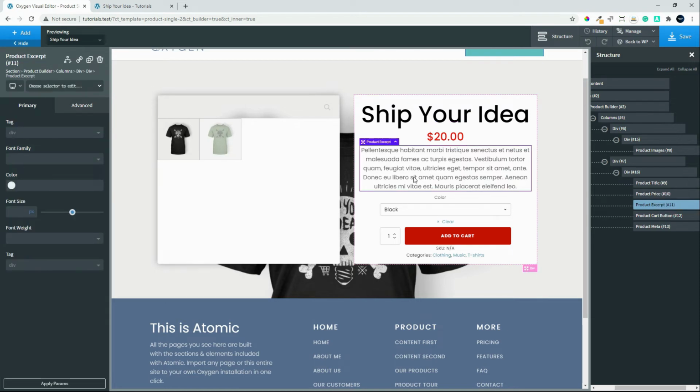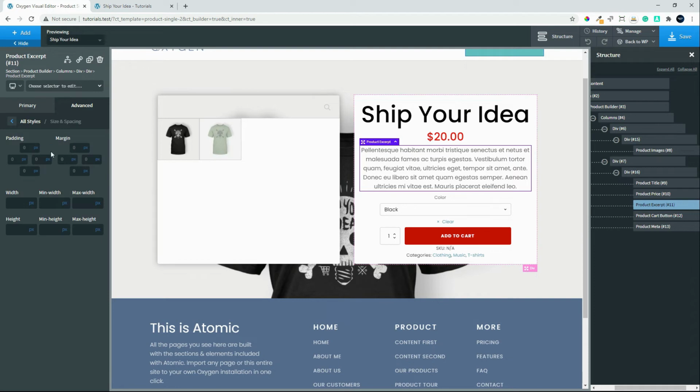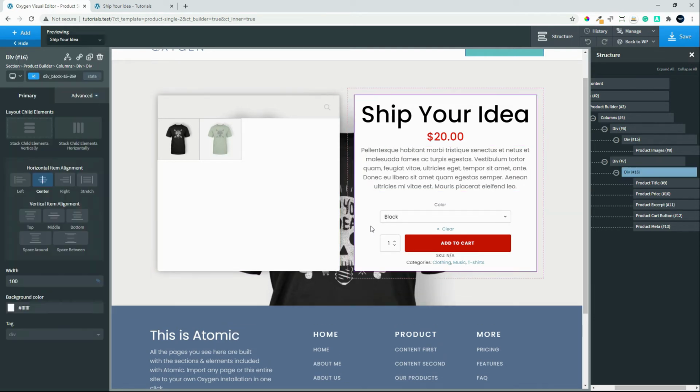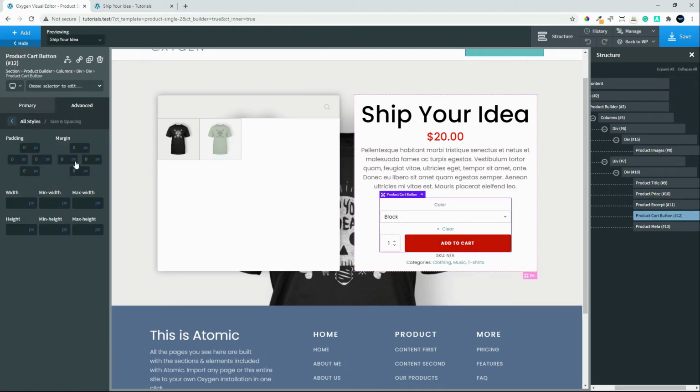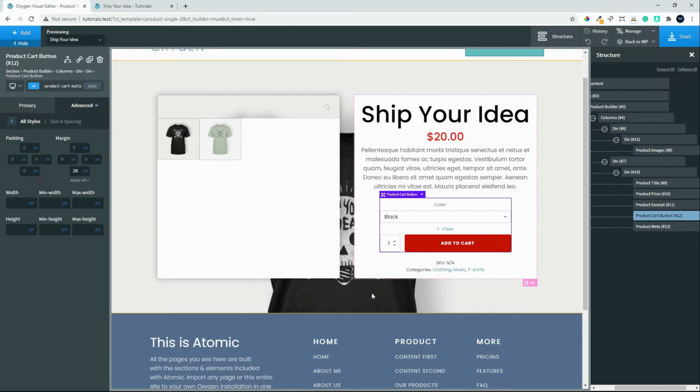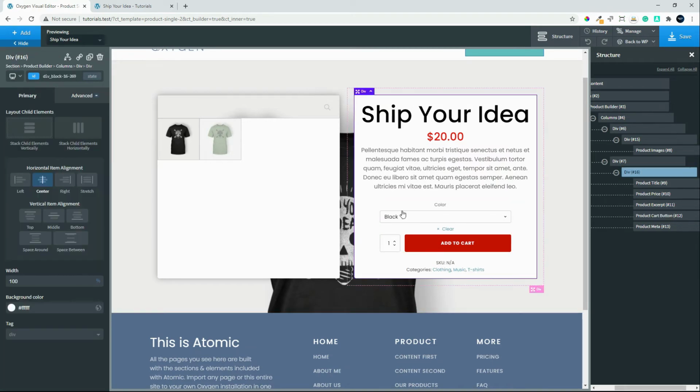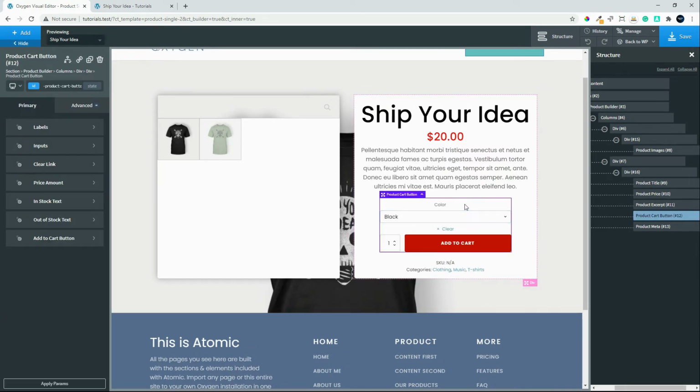Then we have the description. So let's set the size and spacing. So we just create a little bit of size and spacing here between the elements. Make it easier to read the different items. And then what we'll do is head over here to the product cart description, and we'll wrap that in a div.